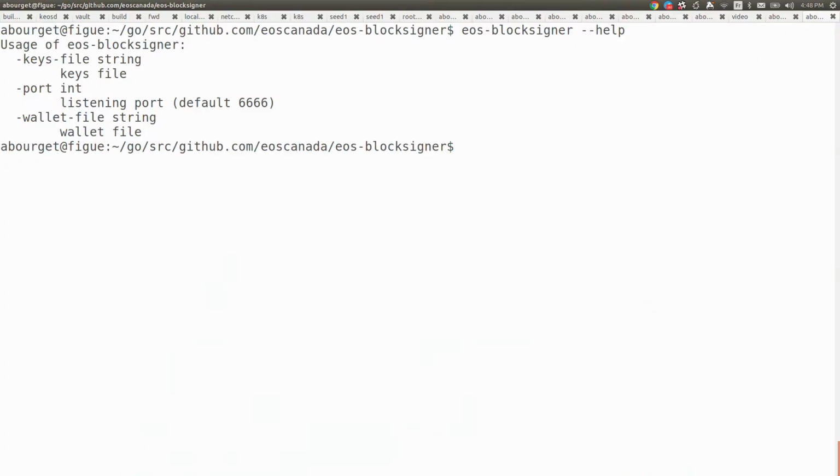The last piece of software I wanted to talk about is one I think is very important to this ecosystem at this point. It's a security tool. It's called EOS Block Signer. You can get it soon because it's not released yet. It is under test right now. I want to make sure it works well before we send that out. It's also based on our EOS Go library, and it allows you to sign blocks. So this is destined to block producers.